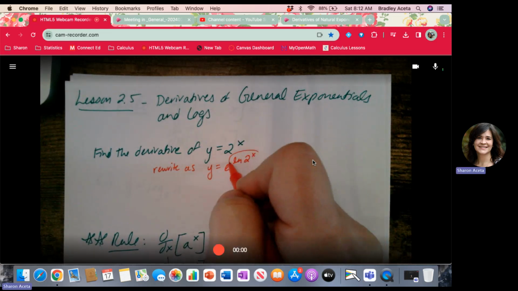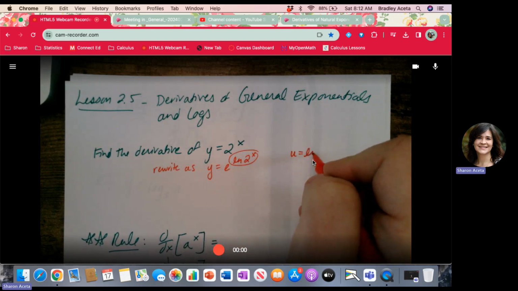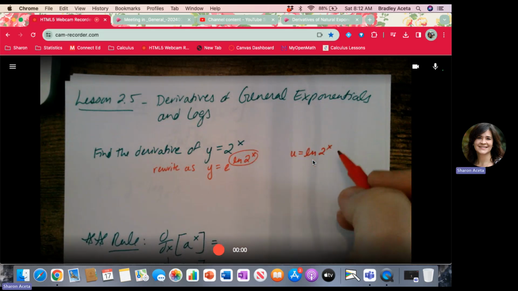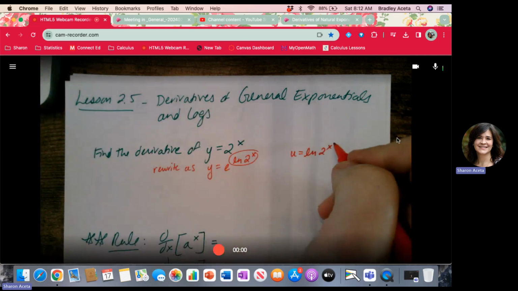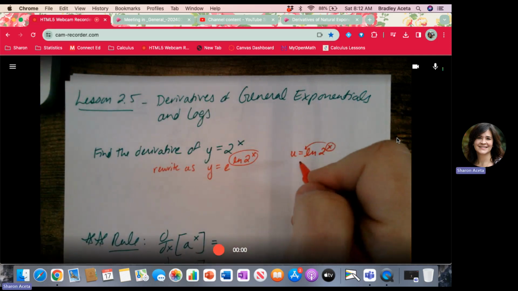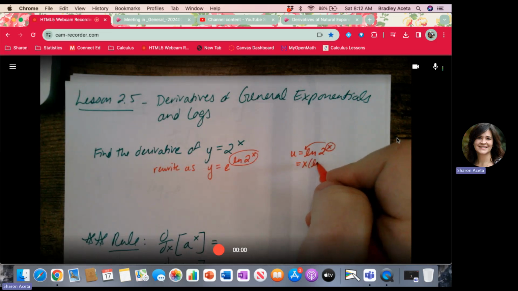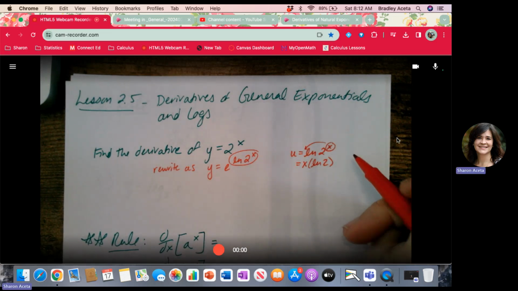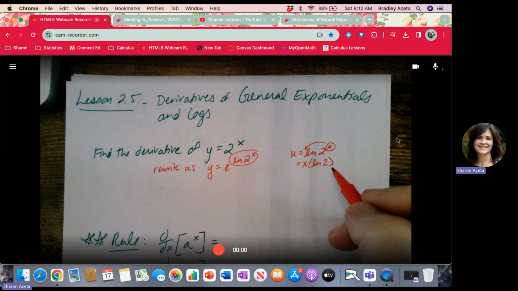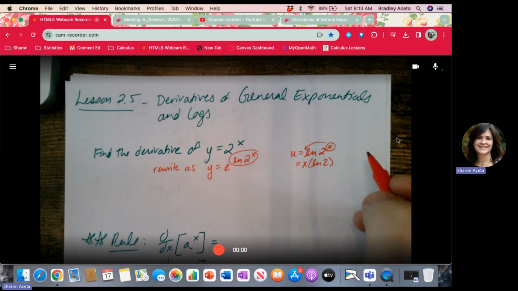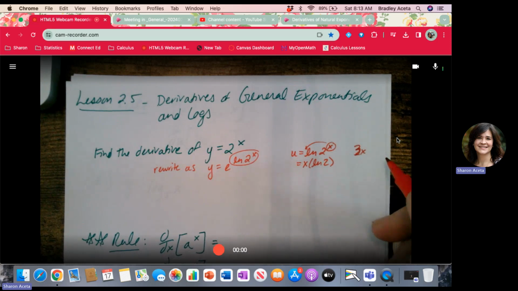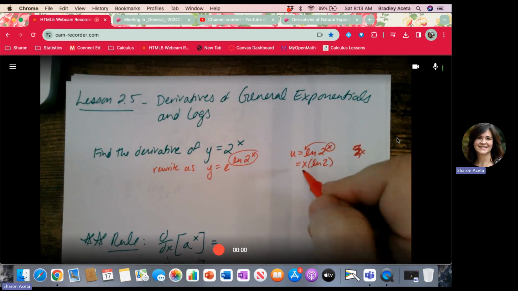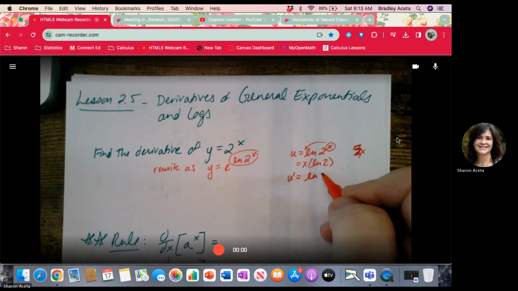So this is maintaining equality because these two cancel and you'd be left with 2 to the x. Well, now if I let this be my u, ln of 2 to the x, and I follow the property that we did yesterday where I took the power in front, so I had x times the ln of 2. Well, what is the ln of 2? The ln of 2 is just a coefficient, really, because it's a number inside your calculator. So how would you take the derivative of 2x? You would just say, oh, it's 2. Or if it was 3x, you would just say 3. Well, if it's x times ln of 2, the derivative is ln 2.